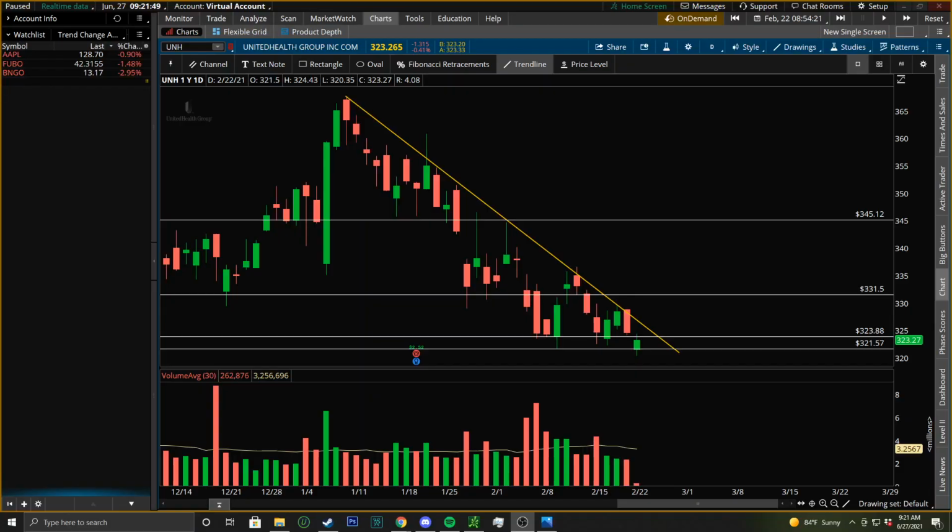All right, onto the trend change analysis. So what exactly is this trend change analysis that we always talk about? This is just one of many ways we would like to see a chart set up to start a bigger breakout. What you're seeing on this chart right here on UNH is a good, strong resistance line on top.